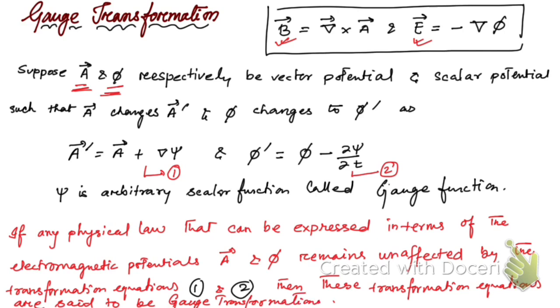Right? So I hope you have understood what Gauss transformation is. I have already shown that the magnetic field B and electric field E are invariant under this transformation, discussed in lecture number 5. And why and how we can express these fields in terms of the scalar and vector potentials, I have discussed in lecture number 4. Links of both lectures are in the description box, so watch those two videos to better understand this.